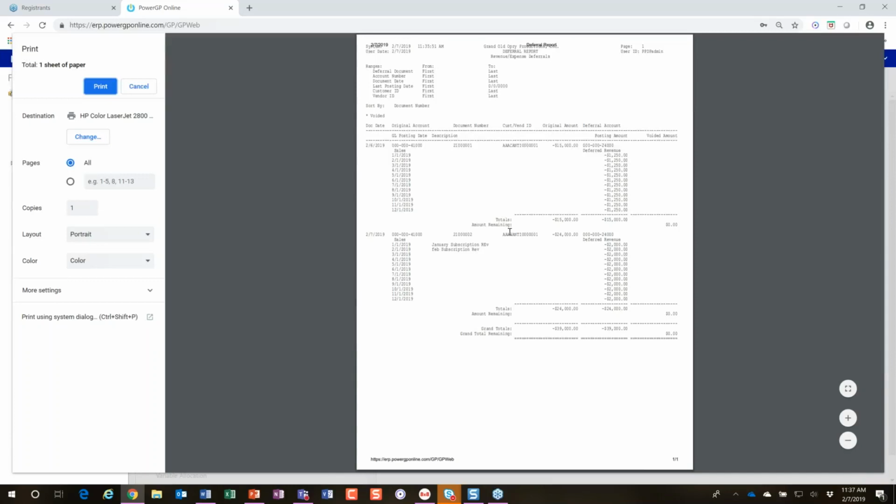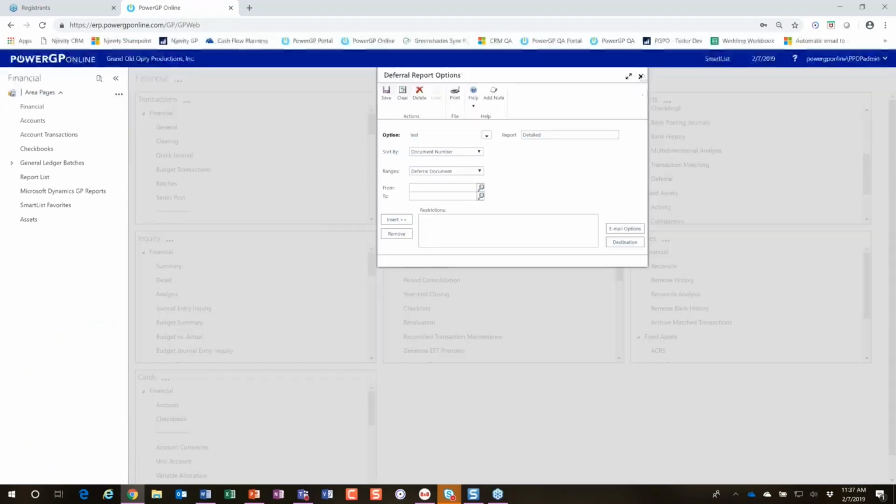But there's not tons of reporting on this particular module. The reason for that is because they're just journal entries, right? So you're looking at all of this information, whether it's on a P&L or a balance sheet, or you're doing trial balances, that's where you're really seeing the information. All right. Now, I know we have this scheduled for now, but that's really all there is to deferrals.